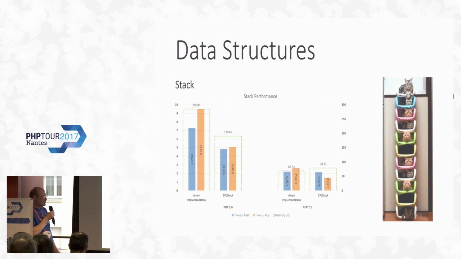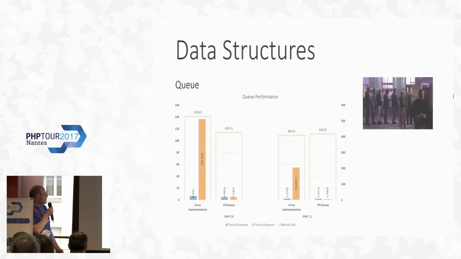But again, it's very much a judgment call if you still want to use SPL stack these days. SPL queues: compared to a normal queue, there is a big gotcha with popping data off a queue if you've written it using an array. That's because the entire array needs re-indexing after you take something from the bottom. Hence the rather marked difference between the push and pop times for a standard PHP implementation of a queue compared to SPL queue. So if you're using queues, I'd still recommend the SPL one there.